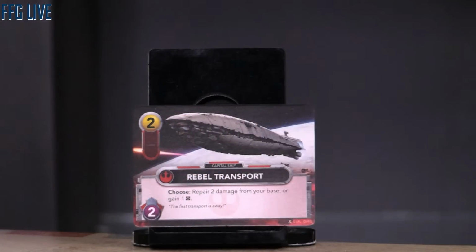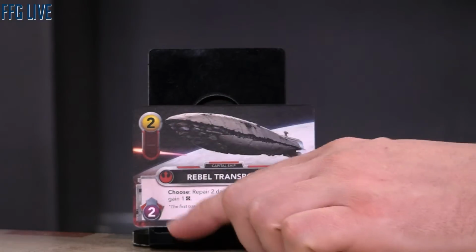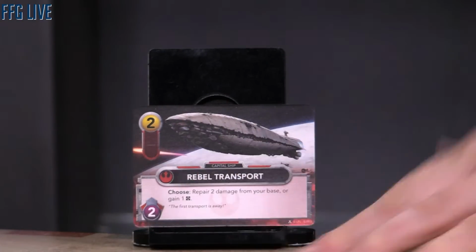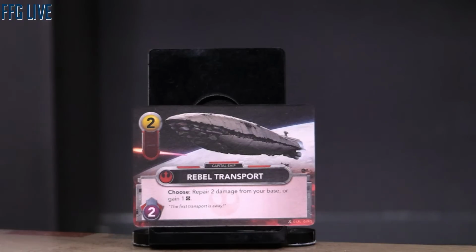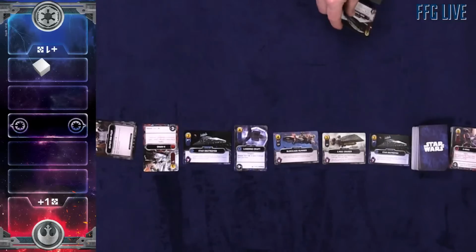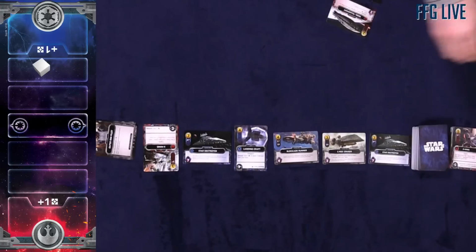It might not look very exciting at first, at 2 cost with 2 hit points. You can gain 1 resource or repair 2 damage. But when you're on Hoth and you're trying to get your opponent to fight past your shield and take damage little by little, being able to repair that back is so defeating. Now you have to deal a minimum of 4 damage just to get through the wall.